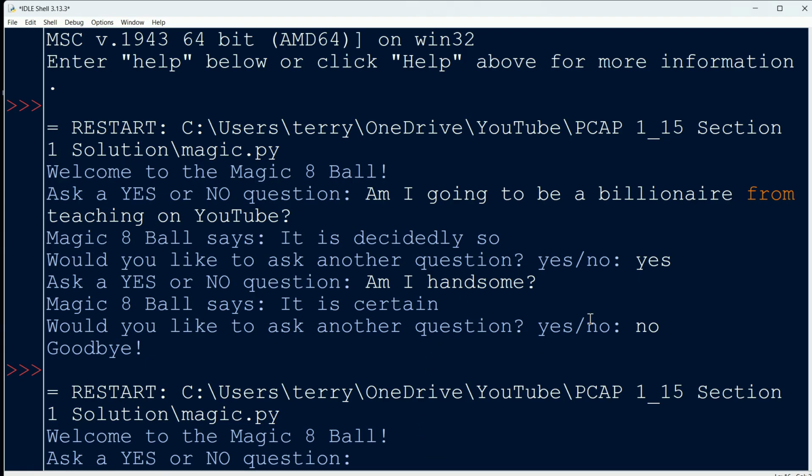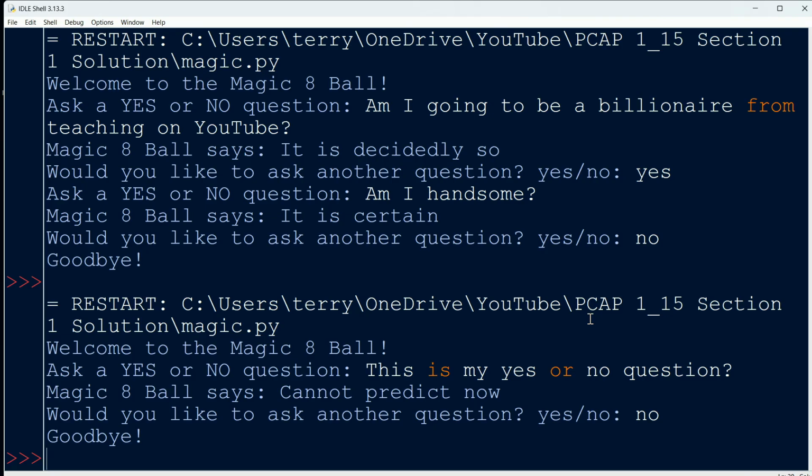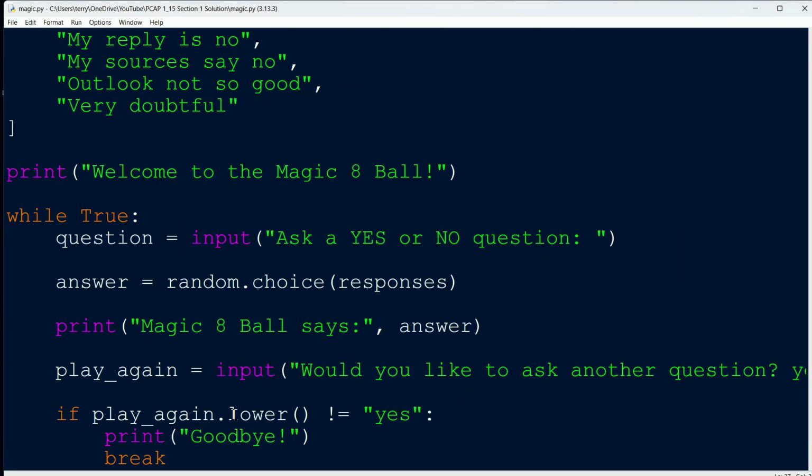Like you would say, this is my yes or no question. And then we get cannot predict now. And then you would test, does it work if you do all uppercase? Does it work if you do all lowercase? And when you discover there's problems with that, then you can address those issues with things like the lower function to do a conversion into all lowercase.